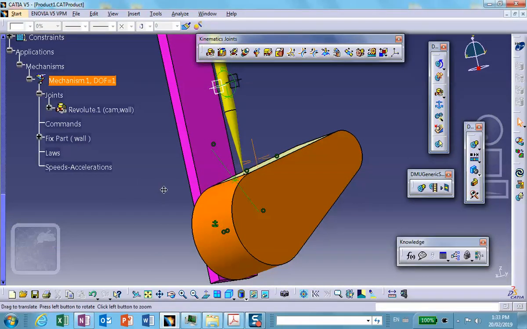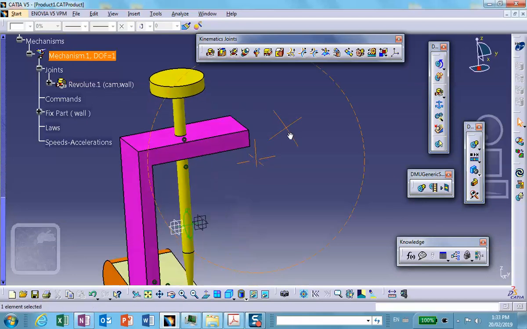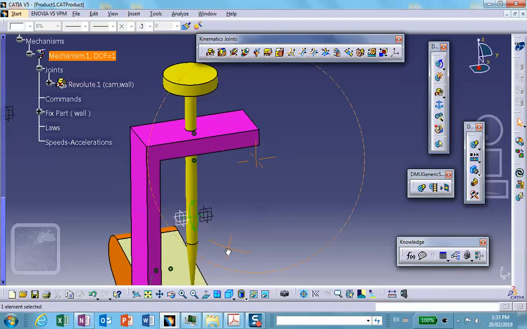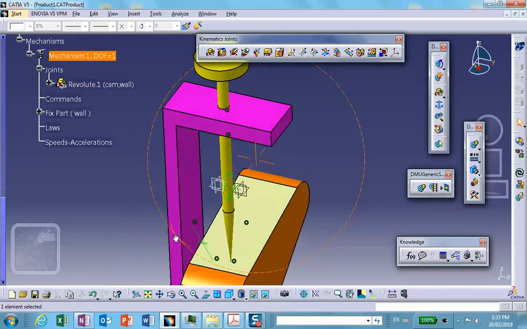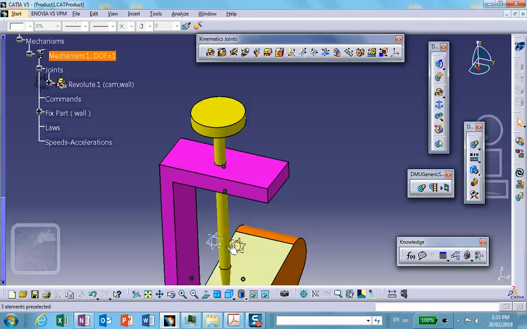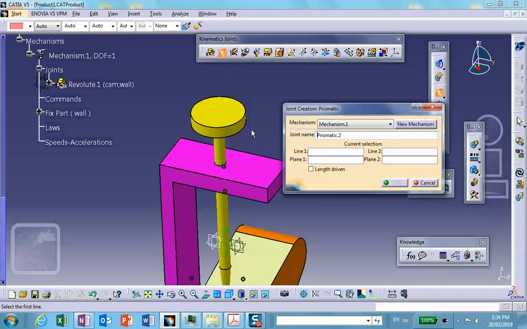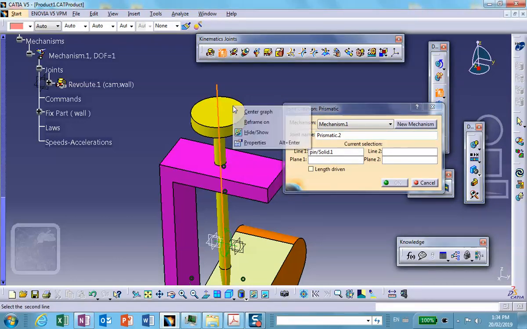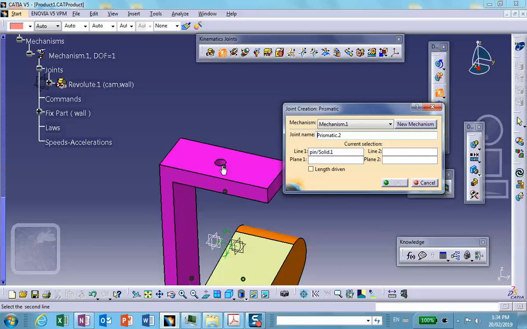Okay, let's do the prismatic one. Now with the prismatic one, we may have a bit of a problem because we need, well, let's give it a try. So probably it's okay. Prismatic between the axis of this, and let me hide that, and the axis of the hole.